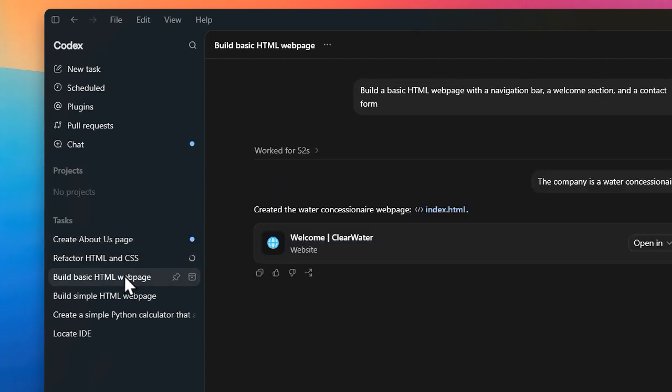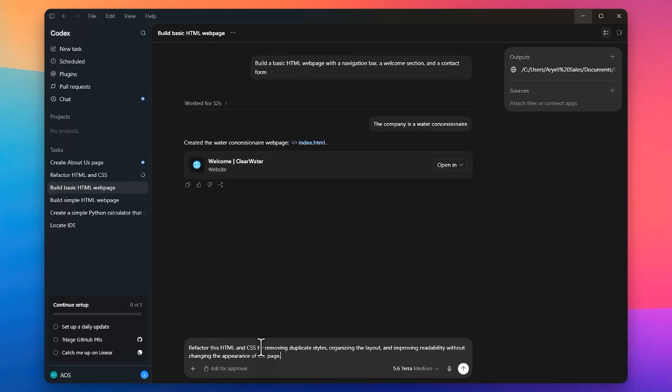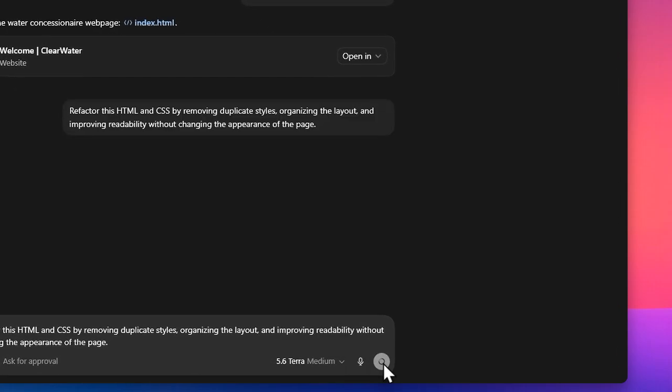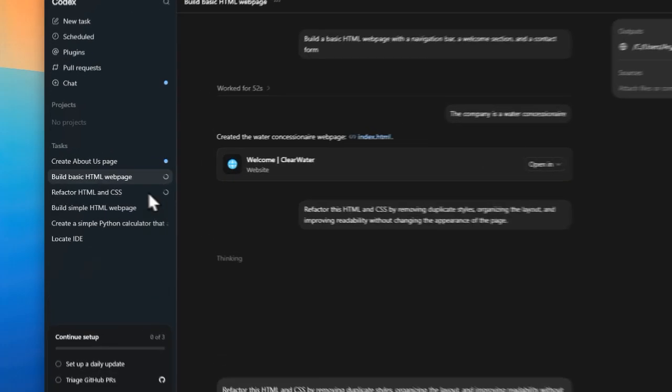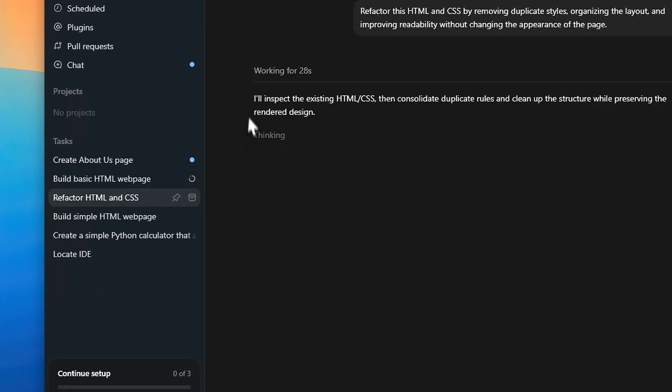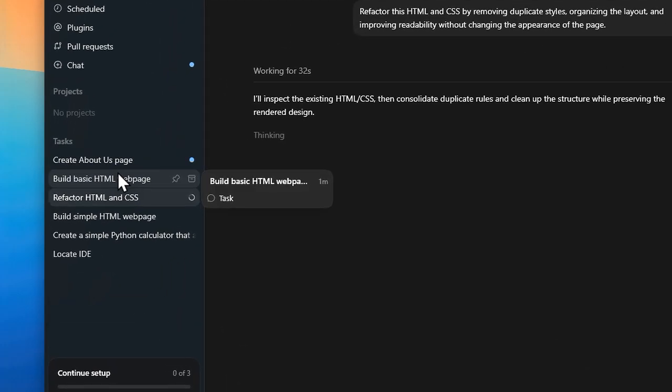Take time to compare the original code with the refactored version. Look for improvements such as better formatting, simpler logic, reusable functions, clearer variable names, and reduced duplication. If your project includes tests, review or run them to verify that the refactored code still behaves exactly as expected.